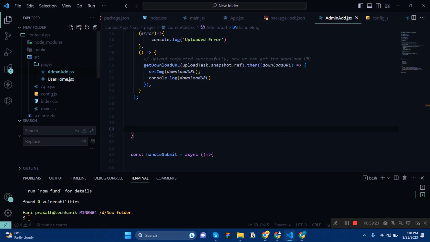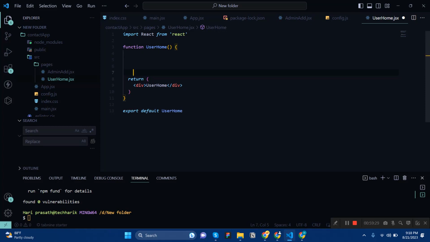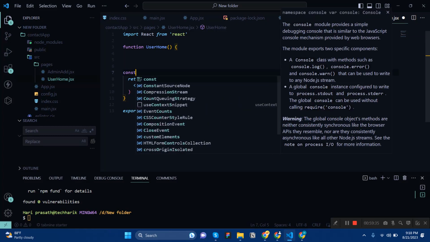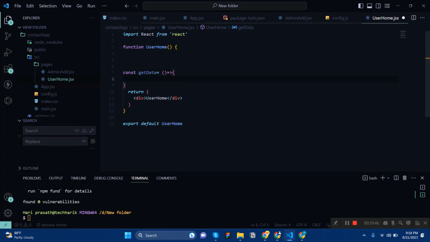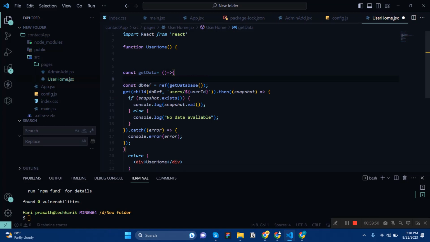Let us go here to user home, and let me create a function, const getData. Okay, let me write like this, and we paste it here, and let me add the input at the top.